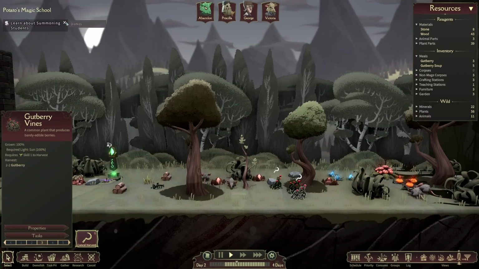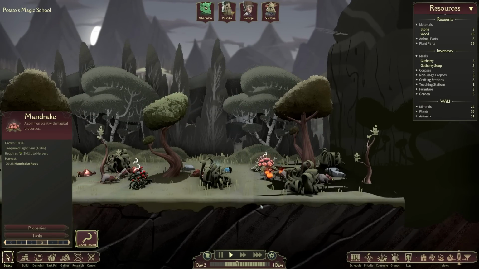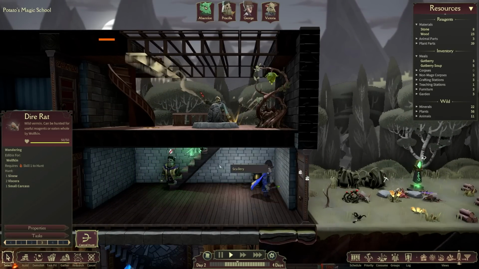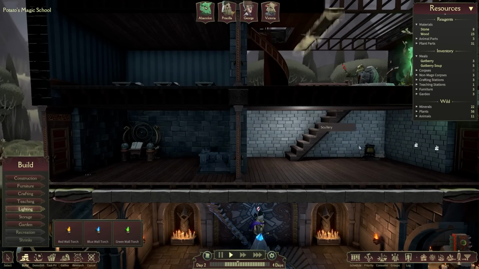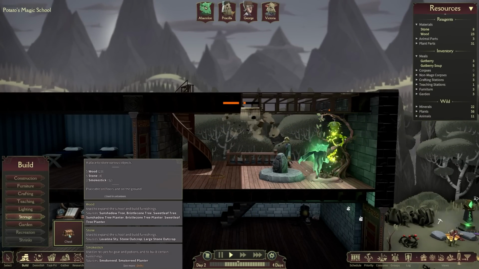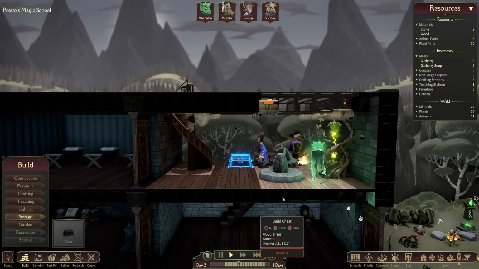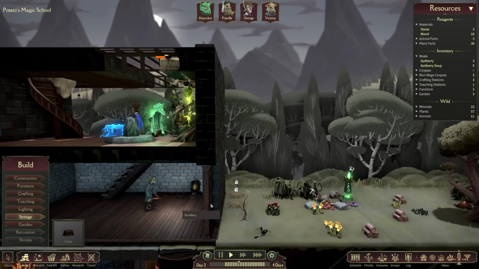gutberries. Rid of that. Anything else that I want to get? Mandrake? Sure, I'll harvest it. Phoenix Kiss, we'll get a few of those. A few more of these dig rats. That's fine. I should also build lighting, but there's something that I want to demonstrate with the dark rooms first. That just isn't happening. I'm going to build some chests. Maybe here? Sure, two chests there. Once I have the resources to do so, it would be pretty darn nice.